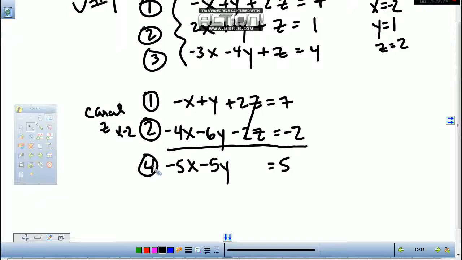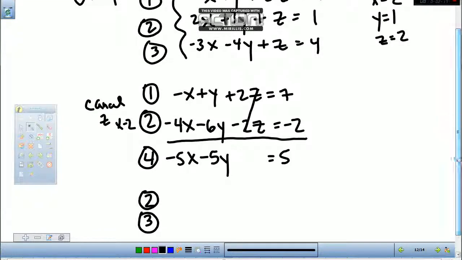us equation 4. Now we're going to use, what 2 equations did I tell you? 2 and 3. If you used another one with 3, you're fine. All right, so equations 2 and 3, and we're still canceling z. You can go ahead and write them down and do subtraction also. So do you guys want me to do subtraction, or would you like me to just multiply by negative 1? Okay, so let me go ahead and bring equation 2 down, which is 2x plus 3y plus z equals 1. And then I'm going to multiply equation 3 by negative 1.